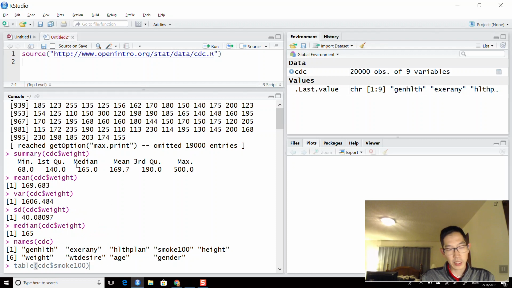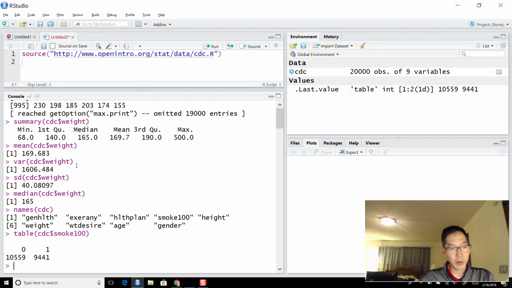So this is going to take that variable smoke100 and make a table for us, and we see the 0, basically no, 10,559 times, and we saw the value 1 9,441 times. So this is a categorical variable being summarized with a frequency table. Now if we want to turn it into a relative frequency table, we ask how many rows are there?